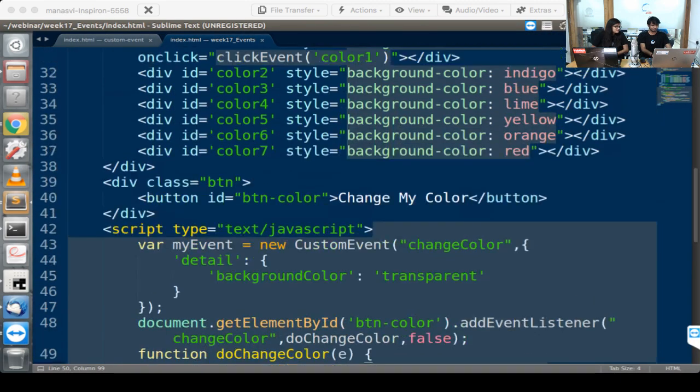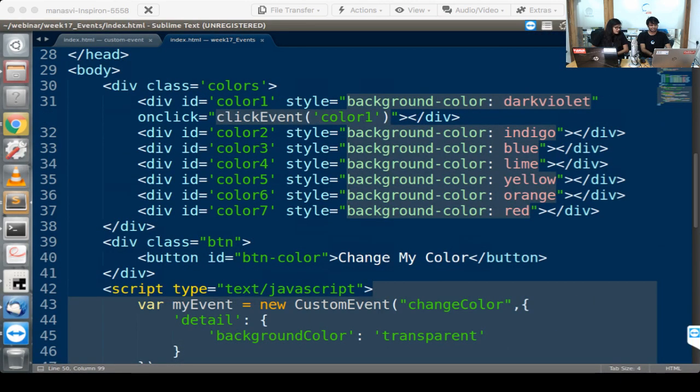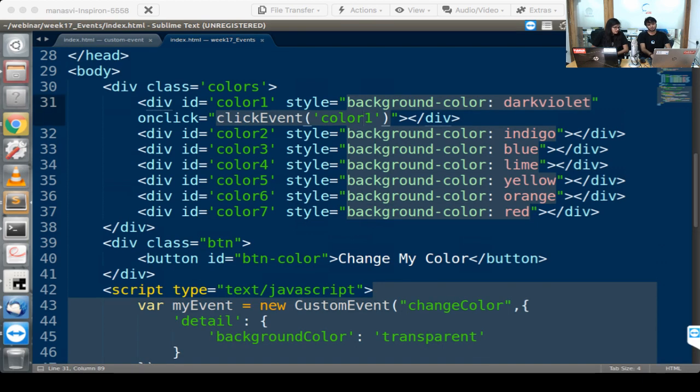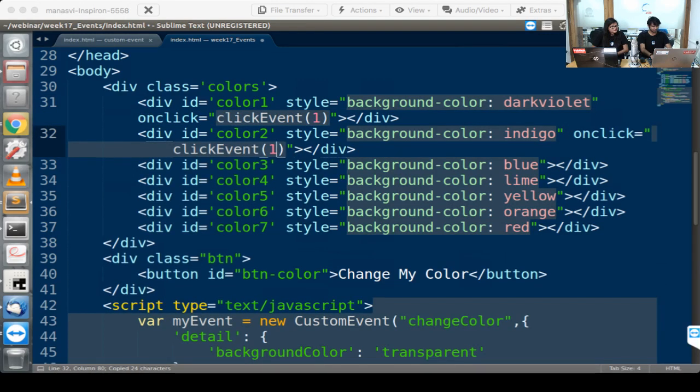Now you might have noticed that I have given the IDs as color 1, color 2, color 3. That is just to make coding easy. So I can just put clickEvent1 here. I'll just copy paste it and change it to 2.